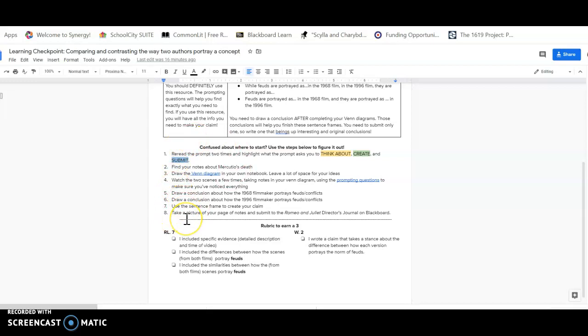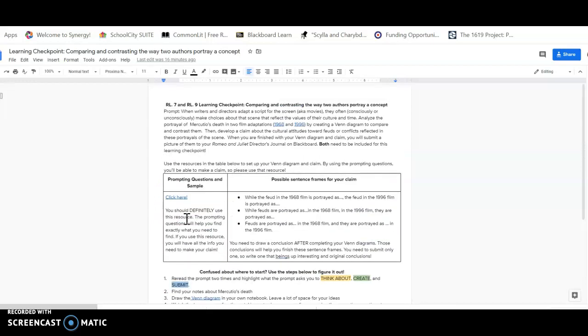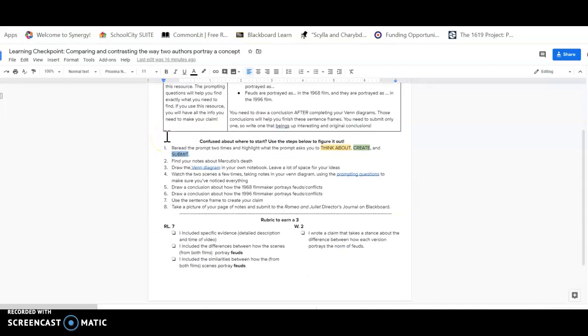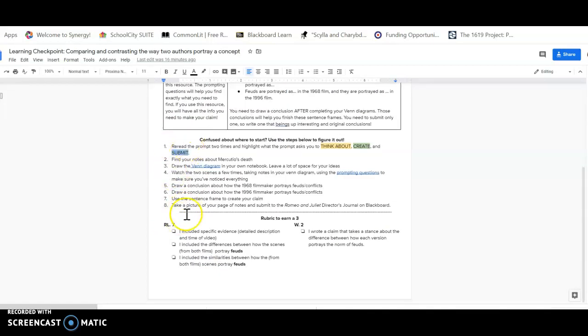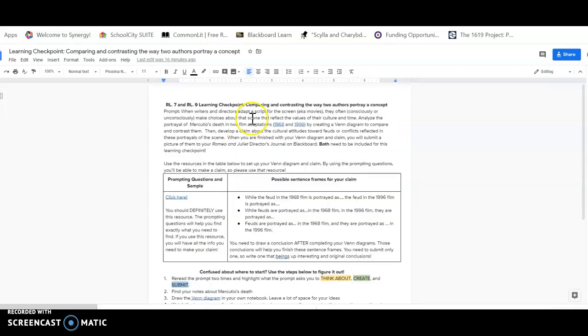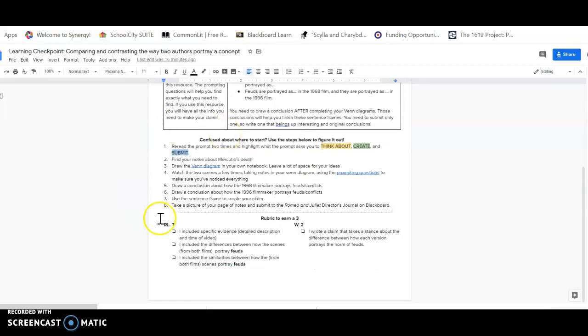This is sort of like in class, I would give you this prompt, and then I would ask you, does anyone need more help, or are you ready to start? And if you are ready to start because it made sense, I would let you start working. But if you are not sure what to do next, I would go through these steps with you. I would take you step by step. How do we do all the things that this prompt is asking us to do? So if you're not really sure what to do with that prompt, or you just want to check your understanding, that's what these steps are here for.